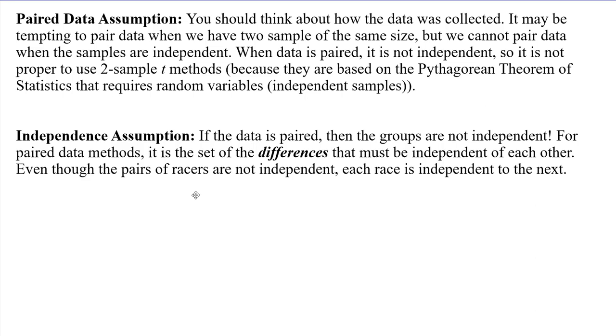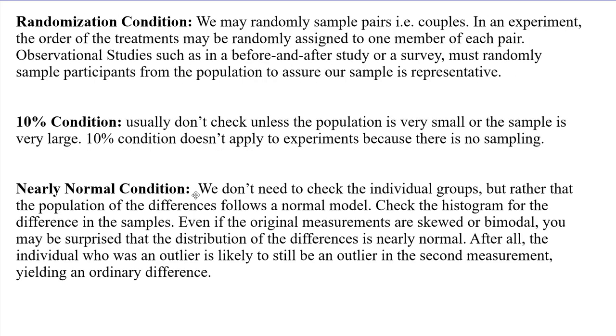So they're not actually independent, but each one of those differences is going to be independent because the pairings are different. So we could have had the strongest skater being paired with the weakest skater, and so that would be where our independence comes in. The differences between those should all be independent regardless, especially because a strong gust of wind would affect both of them. So we're still looking at the differences between the two.